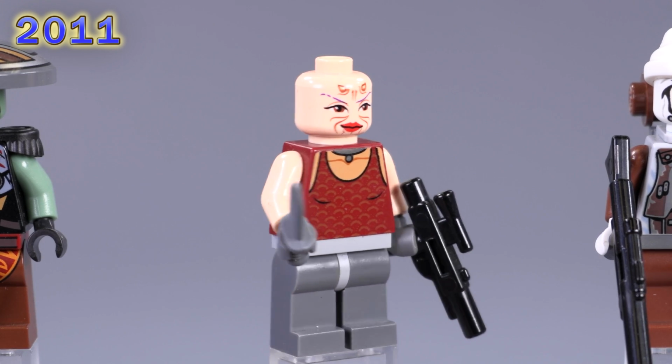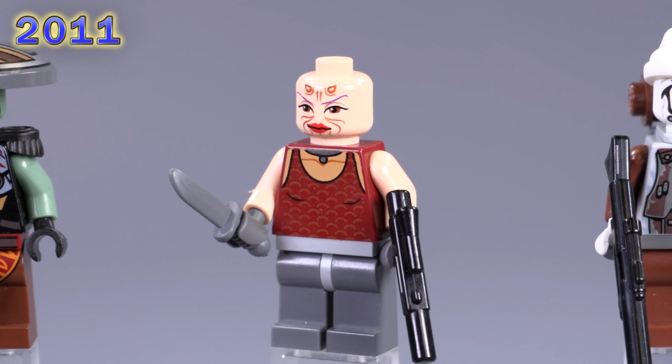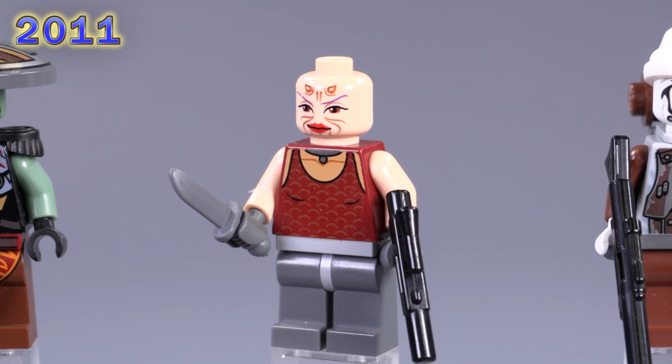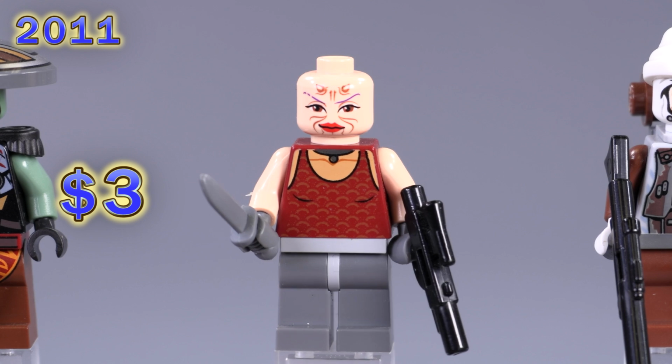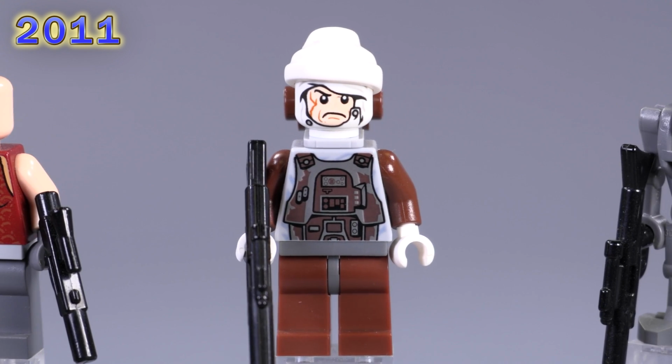All that and the fact that she still has a facial print that represents something that came from the TV show and not really a minifigure art style is really going to keep her dated. Personally, I like it when you have figures like this, but I can understand some not appreciating it so much. She is roughly $3, and now we are looking at an updated version of Dengar.